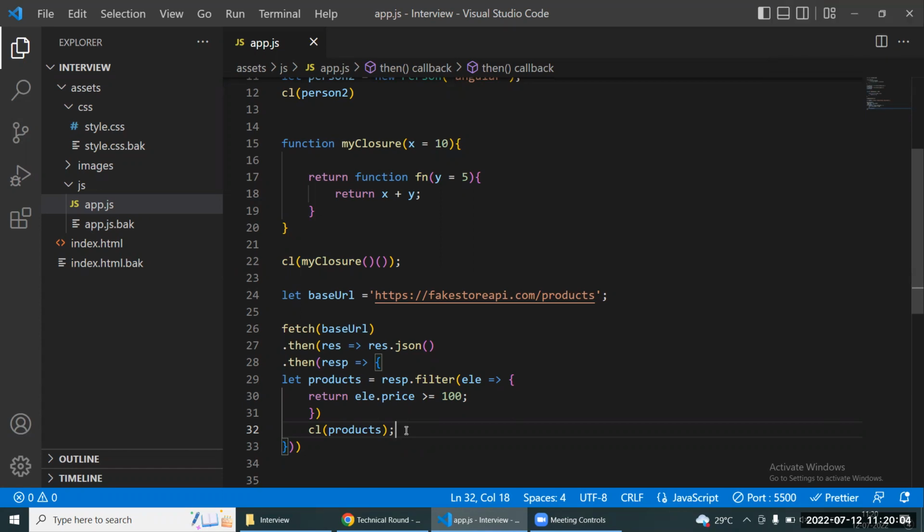What is inheritance? The general meaning of inheritance is that the child elements can get the methods from the parent elements.